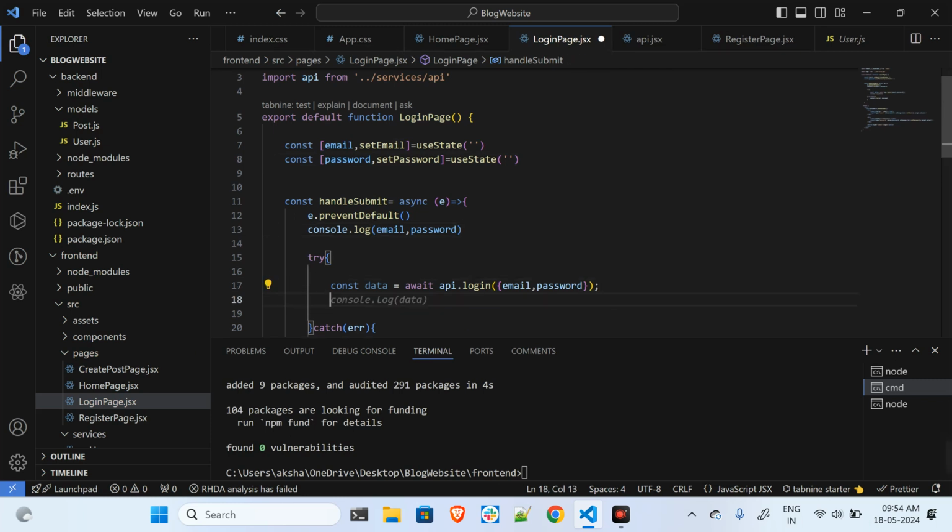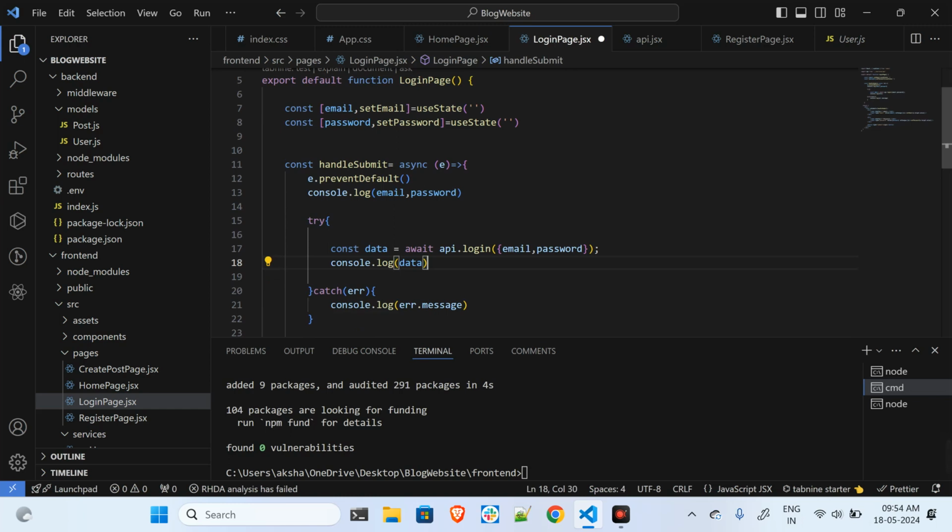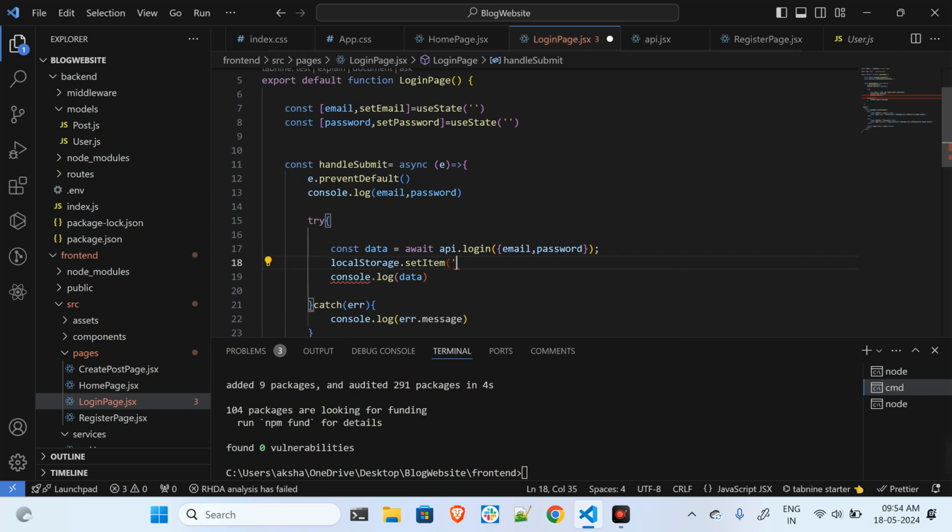And then what we are doing is we console log the data, but when it comes to logging in, we are getting the token. So we will set this token in the local storage. What I will do is localStorage dot setItem, and then I will set my token.